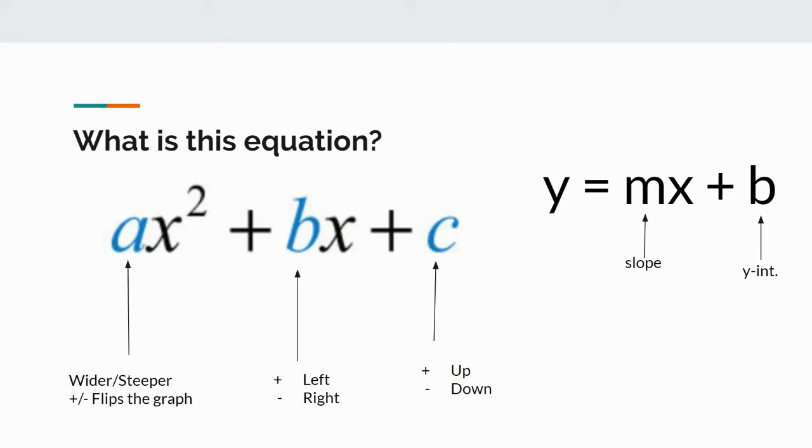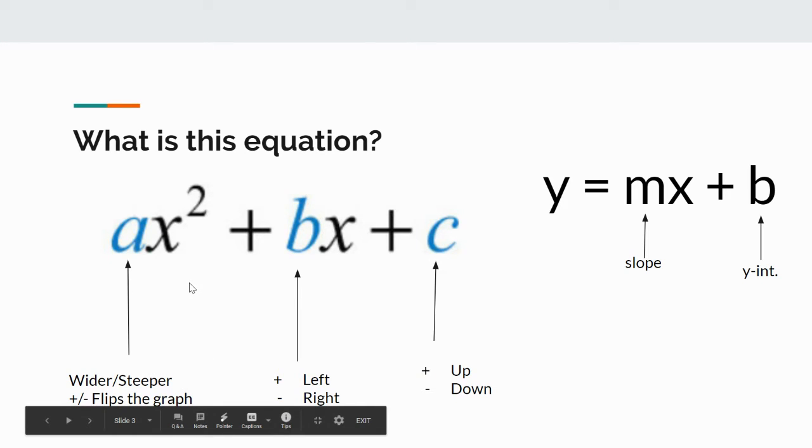When we dealt with y equals mx plus b, the m and the b stood for a couple different things. The m stood for slope, and the b stood for y-intercept, right? Instead of that, we're going to be looking at this ax squared plus bx plus c, where the a, b, and c all mean different things. As those numbers change, just like how if the slope or the y-intercept changed, our graph changed, the slope changed, or the y-intercept moved the graph up and down, as a, b, and c change, they do the same thing.